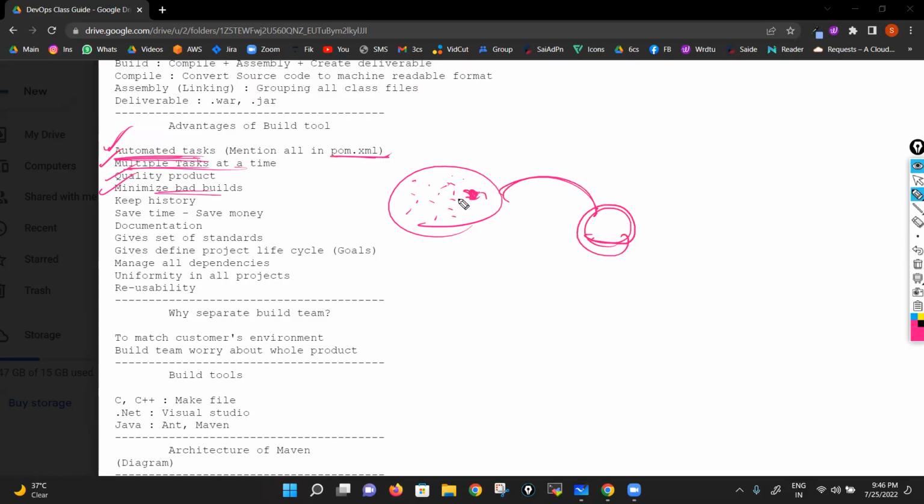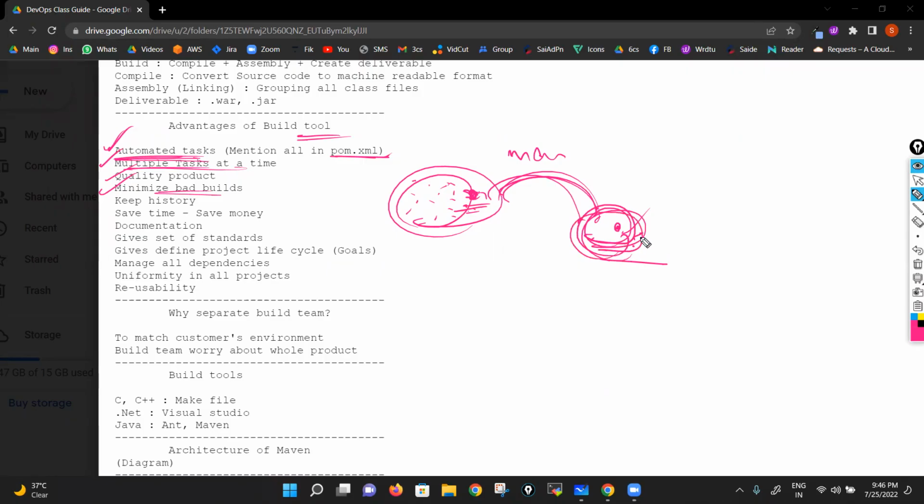So bad builds will be there, but with the help of this tool, see, when you build manually, it takes a lot of time to build, then the build will fail. So it takes time to detect that bug. But when you use a tool, it builds immediately. Anyways, the build will fail because the code is wrong. There's buggy code. So the build will fail, and that error would be detected quickly.